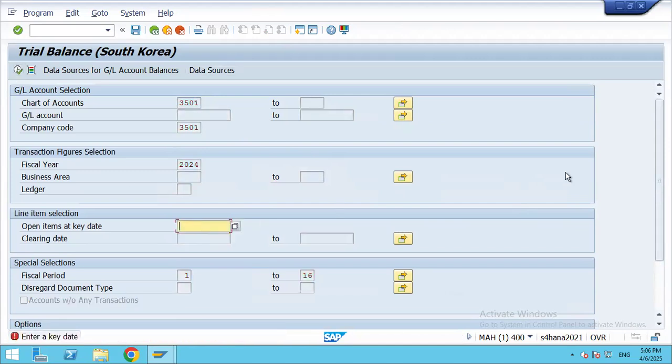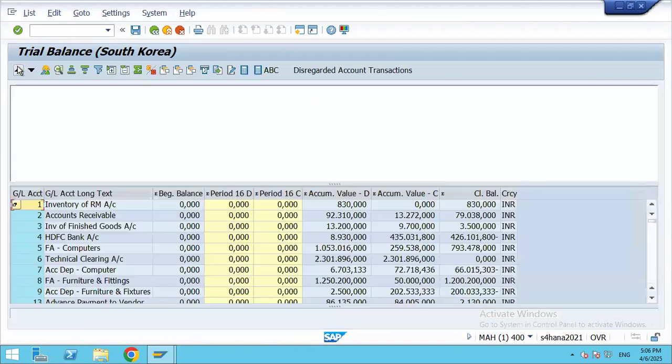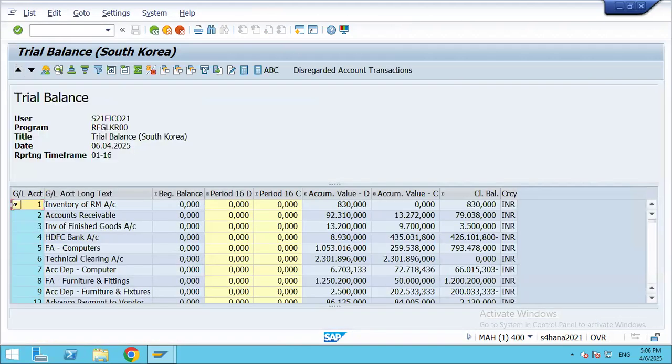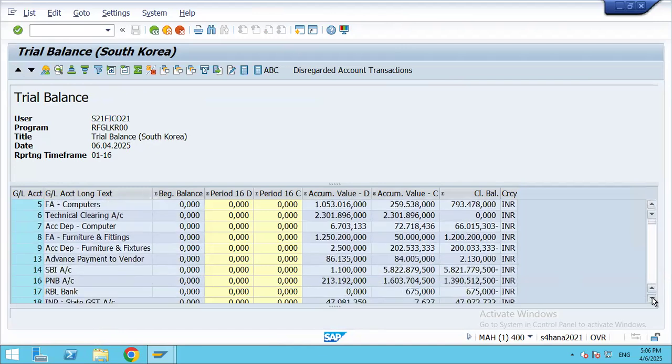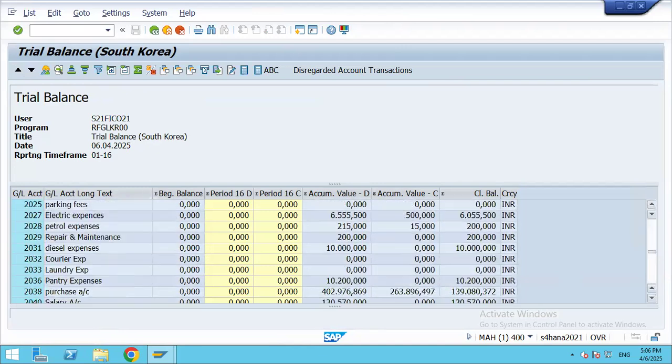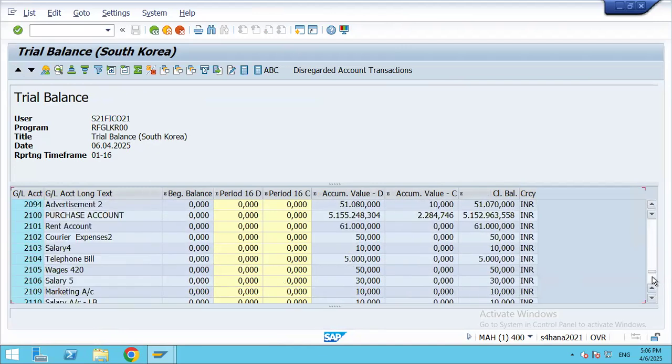Enter the key date; we will take 31.03.2025 and execute. Now you can see the trial balance of all the GL accounts and the balances.